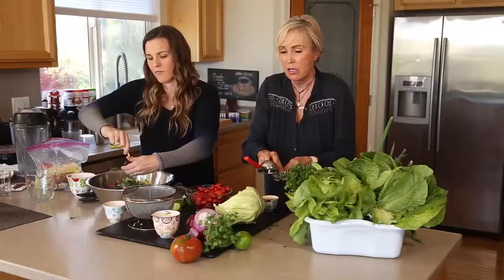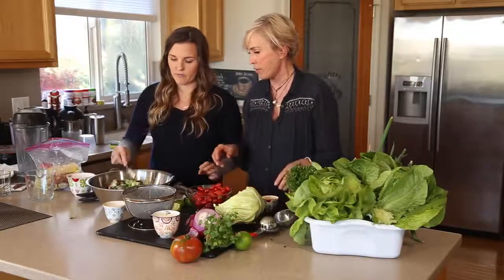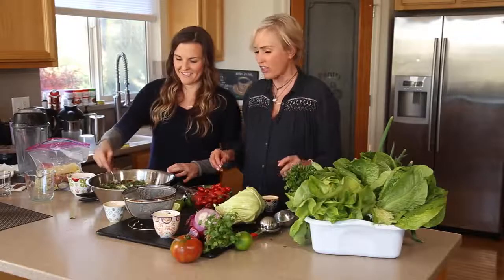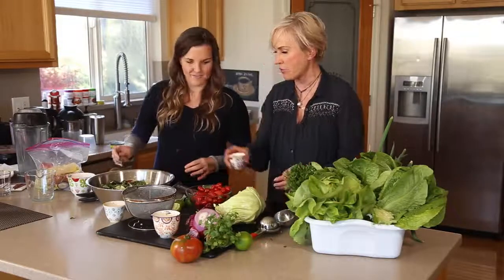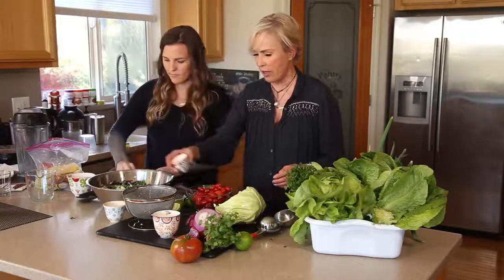All right, now this is something that's going to blow. That is definitely not enough avocado. Well, that's how much is going in there. I'm just saying. Okay, so now we're going to add the lime juice. And then you're going to toss it all together using those tongs.